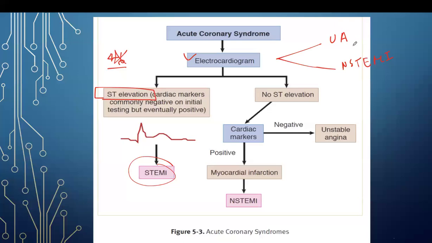With the symptoms, it is very difficult to differentiate between these two. So that's the time we need to do the cardiac marker. If troponin comes negative, it is unstable angina. If troponin is positive, then it is a non-ST elevated myocardial infarction. So it is that non-ST elevation chest pain where the cardiac troponin comes into real help. Okay, so is it understandable for everyone how to come to the diagnosis, whether it is a non-ST elevated MI, a ST elevated MI, or an unstable angina?